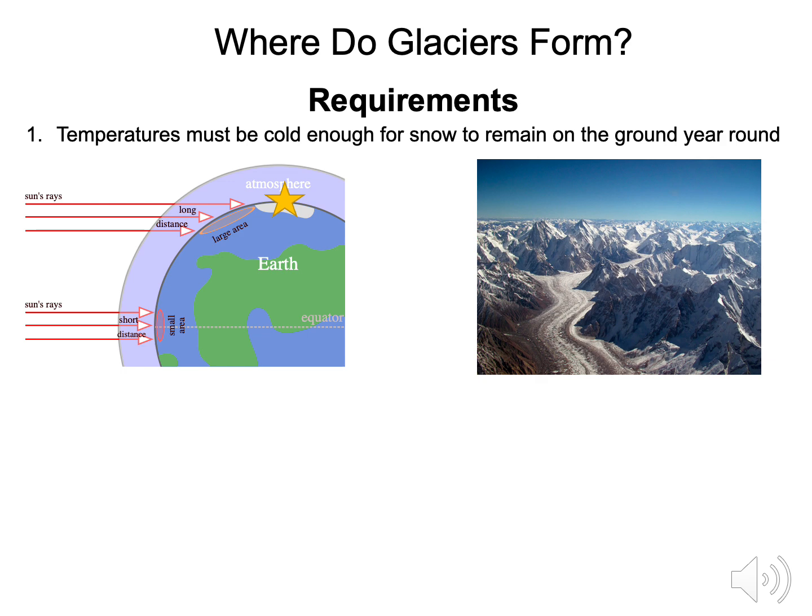The first requirement for a glacier to form is that temperatures must be cold enough for snow to remain on the ground year-round. If we think about this in a global perspective, there are not many locations on Earth where snow can remain on the ground year-round. There's really just two subsets of locations where this can occur. If we take a look at the image on the left-hand side, this is giving us an indication of one such location, which would, of course, be located at high latitudes.